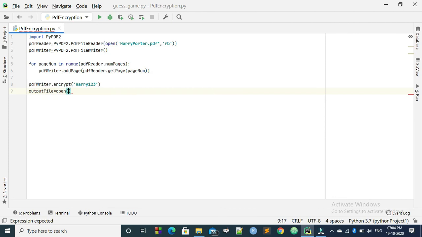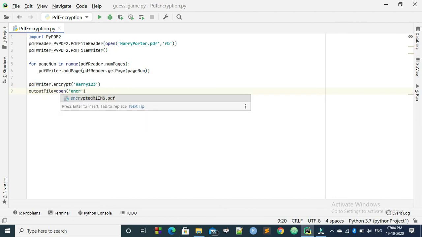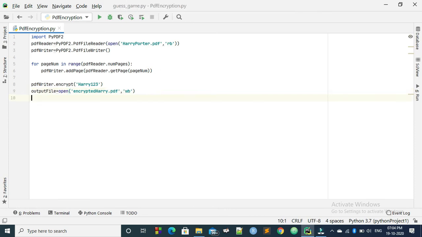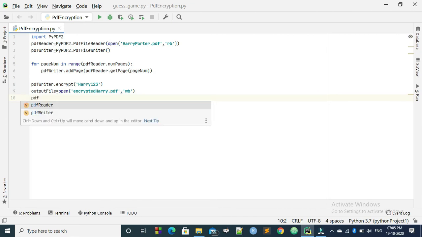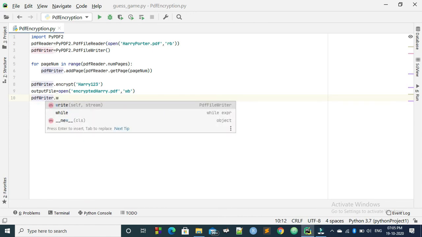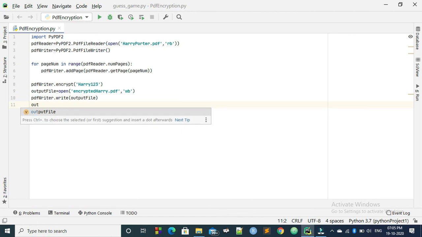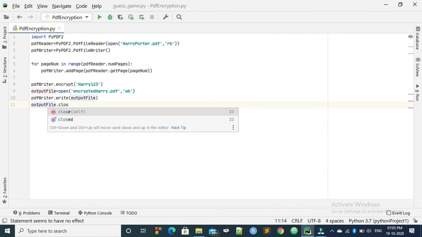The name of the file I'll give is encrypted Harry.pdf, and this will be opened in write binary. After that, we will use the object of PDF writer and write to the output file. Once it is done, we will close the output file, and there you go with your program.